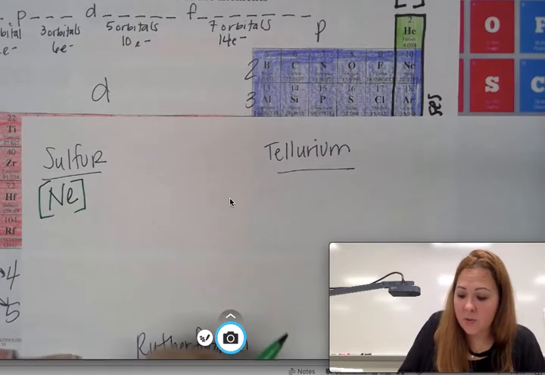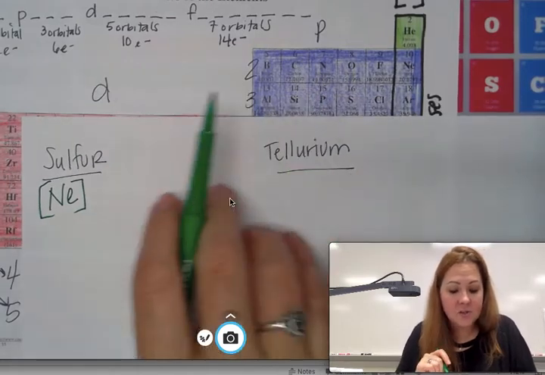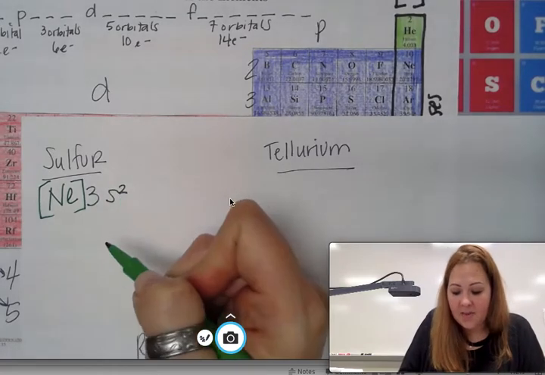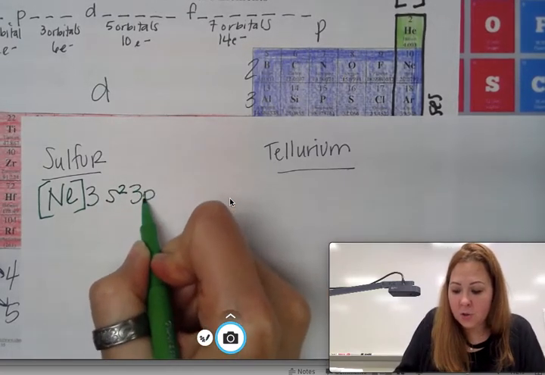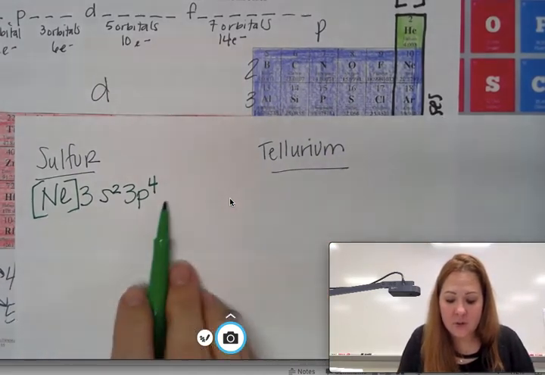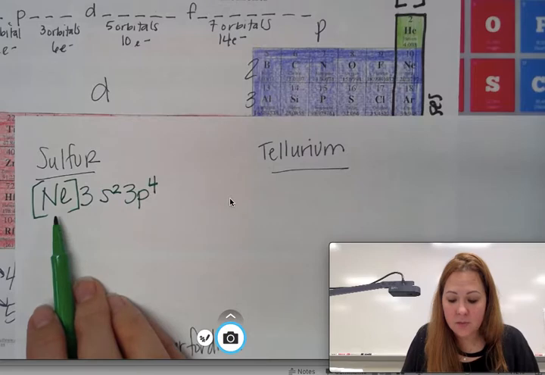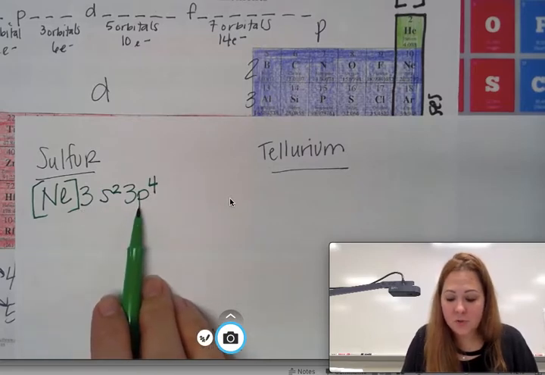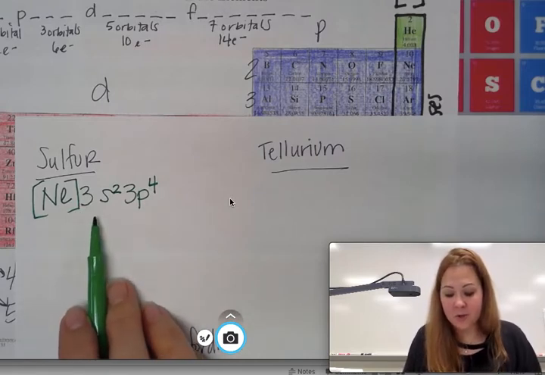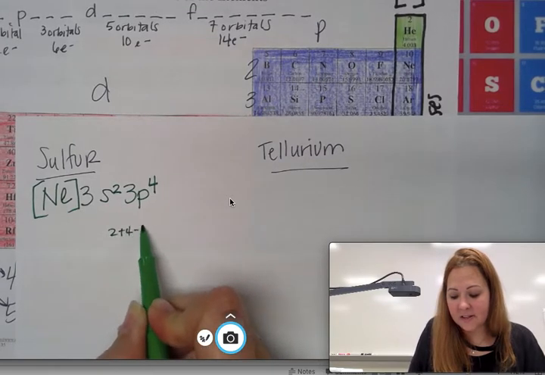I'm going to continue on with the beginning of sulfur's row. So go to the beginning of the period here, and sulfur lives in 3s2, and then I have 3p4. So this shows my full noble gas configuration for sulfur: neon, and then after neon I have 3s2, 3p4. This only shows me my valence electrons. My valence electrons are coming from my third energy level here. So my valence electrons, I have 2 plus 4, that's going to give me 6 valence electrons.